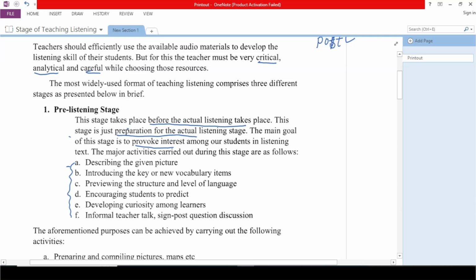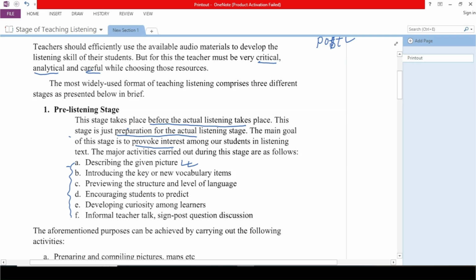If a text is about a picture, we can describe a picture related to the text, or we can create our own picture about the text using AI tools, or if a similar picture is already published or available, we can use it and engage our students to describe the given picture.